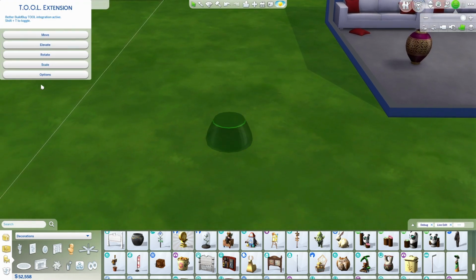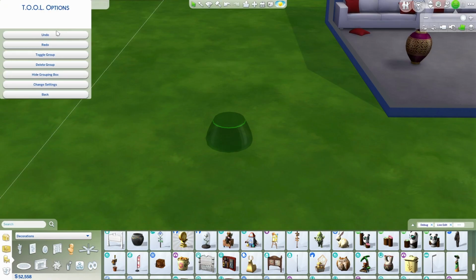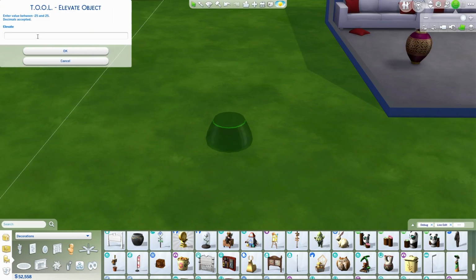Look at that. Now, that is in the ground a little bit, and if I hadn't already hovered it and elevated it, then I would have lost that in the ground and I wouldn't have ever seen that again. And if that does happen, you can always just go to options and undo. This is a great option to have, just undo. Now, because we are floating, I am going to elevate this. However, you can actually see that half of this is in the ground, so I'm going to elevate this by 0.5. I'm not going to use the 0.05 because I need it to come up quite a lot, but I'm still going to go 0.5.